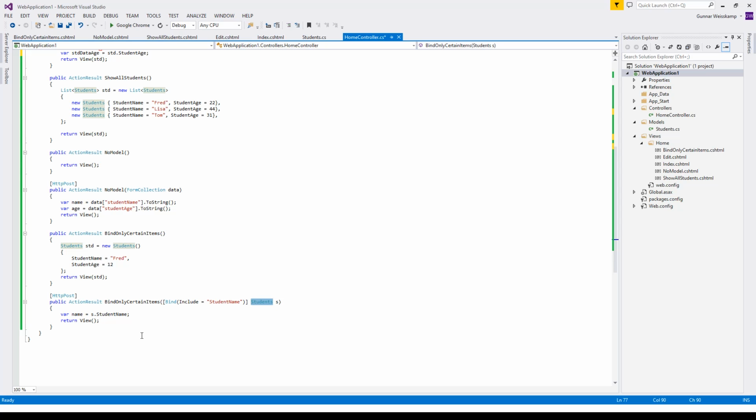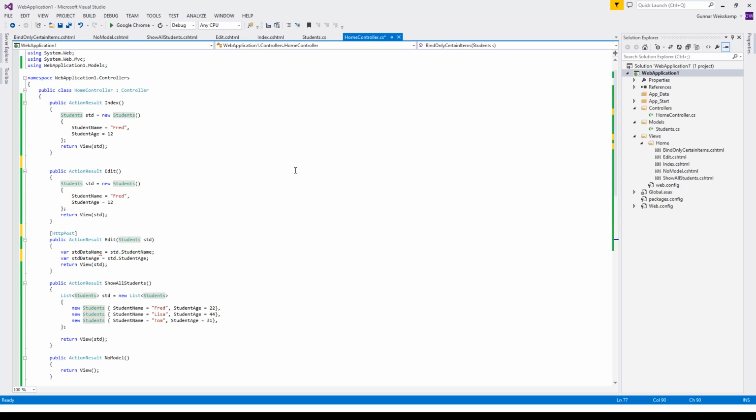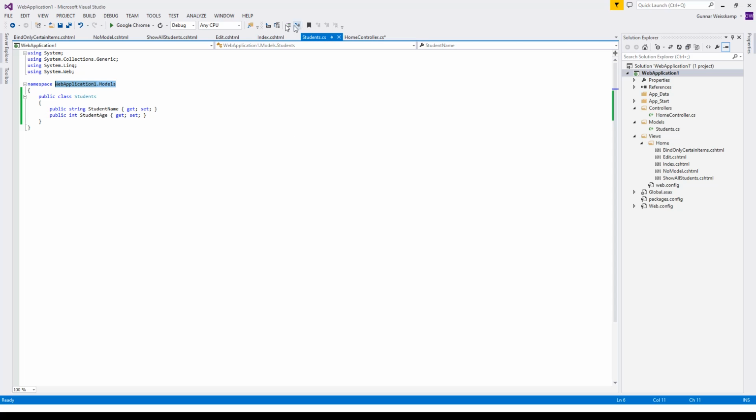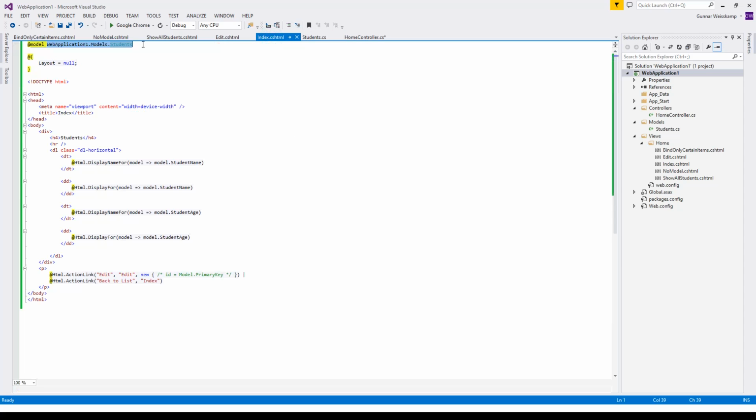So that's the differences between there. So let's have a quick look at the actual Razor files. The first one, or the views, first view is, we'll look at this index, remembering that it's only using one class, one member. And the key point of this is this little bit of code here.